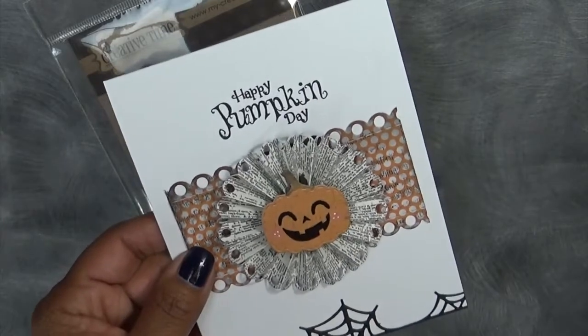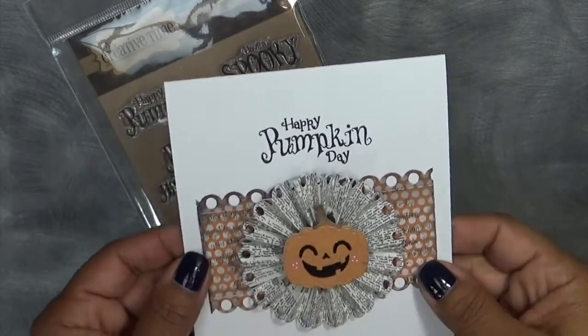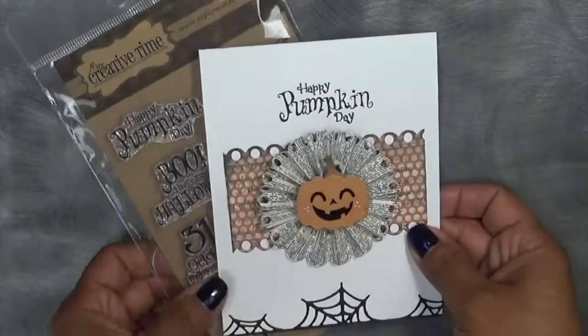Happy Pumpkin Day. I love that. I love the font. I love the saying because I love everything pumpkins. And then that's it for this one. I just thought it was super duper cute, simple, easy to put together, okay?